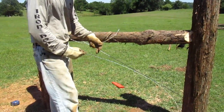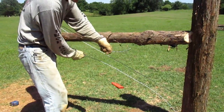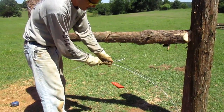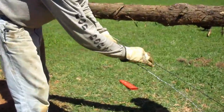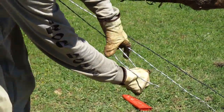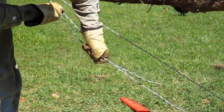Okay, so now we've got the bottom piece, and you can see it's just over half, and the top piece is just over half. So what I'm looking for is a good point to mate. So I'm going to go ahead and bend this part over, make myself that spot where I'm going to go ahead and pull it tight into. So I'm going to pull it tight, and then I'm just going to simply hold it and pull it back.